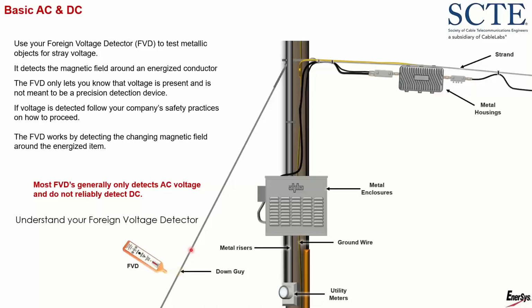I don't have it in this presentation, but if I wanted to see exactly how much voltage is on this, I could take my voltmeter, touch it to the down guy, and then establish a different ground and connect my voltmeter to it. I generally can't use the ground wire that's on the pole, because that one is bonded to everything else. So again, there would be no difference in potential. I have to establish my own ground to check for that difference in potential.